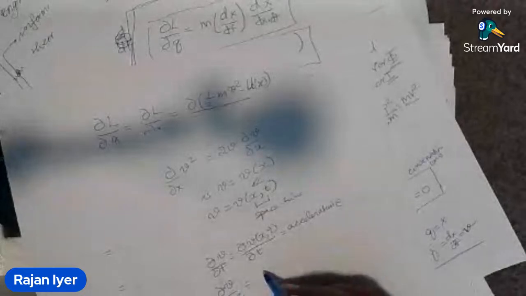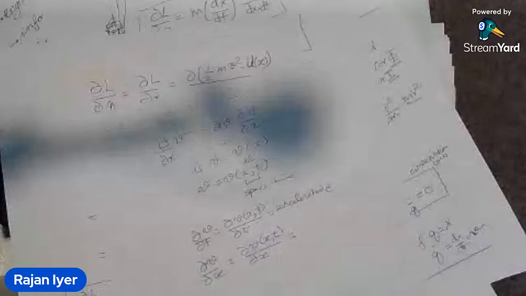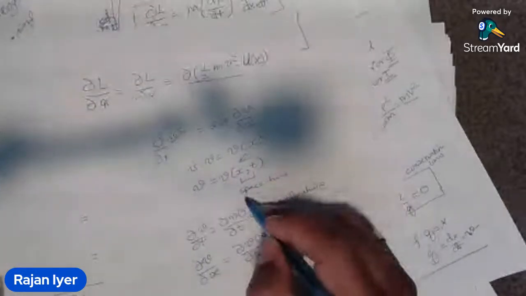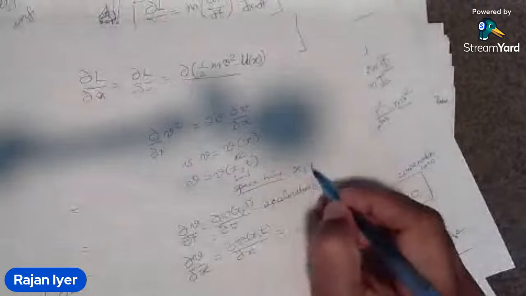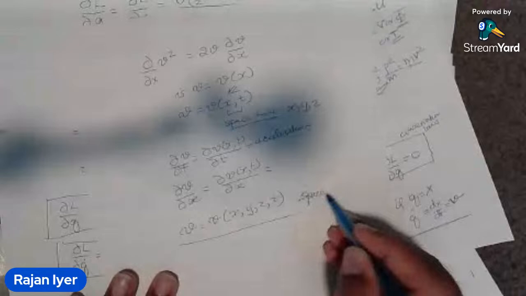So now, what is the x aspect? Del v of x, t over del x. What is this? Taking a partial differential over only one dimension? Yeah, I think you go to higher dimension because space-time means you have x, y, and z. So now my velocity becomes... You're not explicitly writing out x, y, and z, you're just writing x, is it? Write that. Now it's explicit, right? Oh, okay. So yeah, this is space-time. Space-time velocity. Yeah. That's no problem.